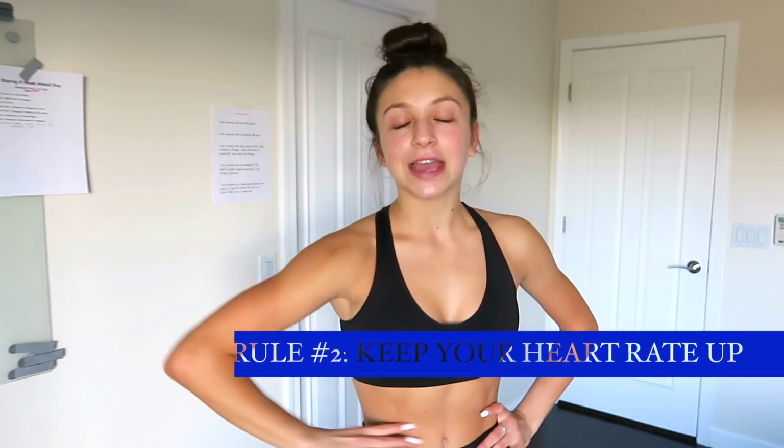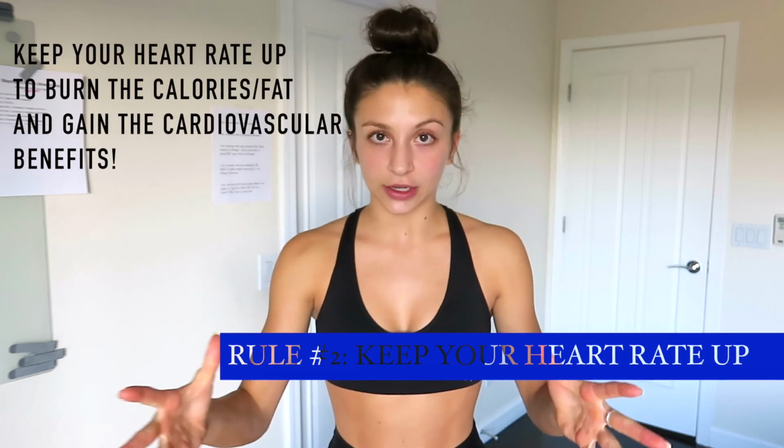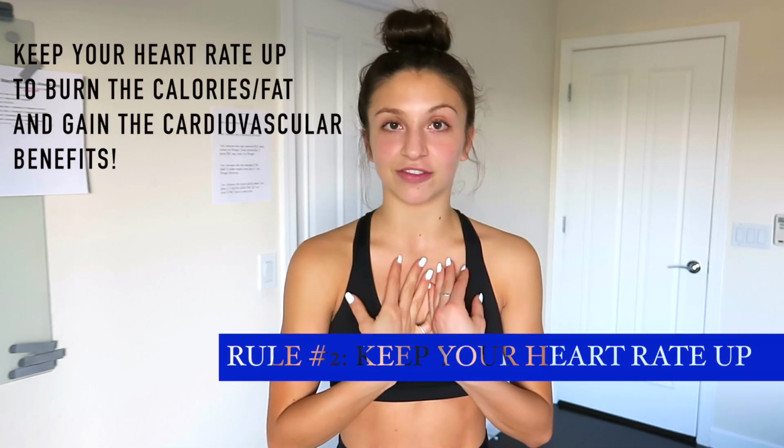Rule number 2, keep your heart rate up. You want to build your workout like a cardio workout. You maybe do circuits, that's my favorite. So you always have your heart rate up rather than lifting a couple weights, taking a 5-minute break, lifting a couple weights, taking a 5-minute break. We want to have our heart rate up the whole time. So again, check out my workouts for examples, but you'll do one of my workouts and you'll realize the entire time your heart rate's up rather than taking big breaks, slowing the heart rate and such. So that's key to really burning all the calories and still getting in that cardiovascular exercise.